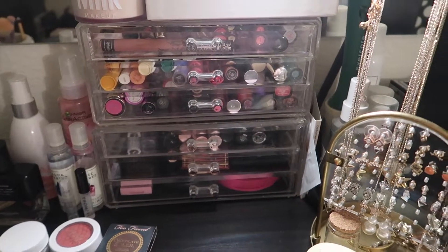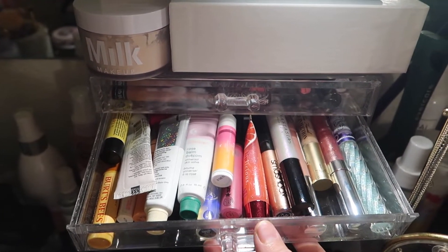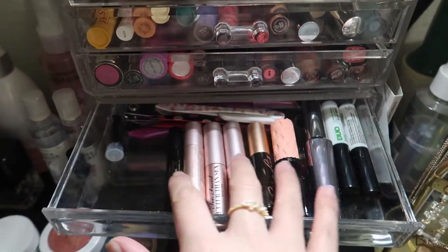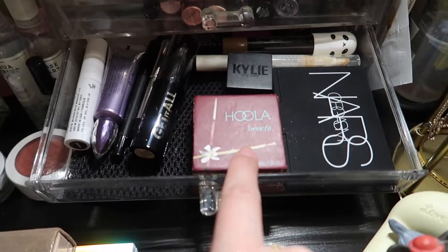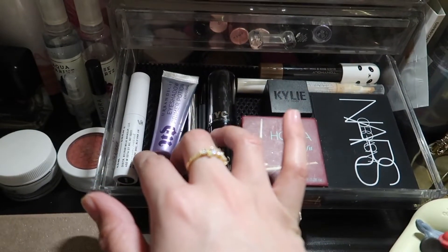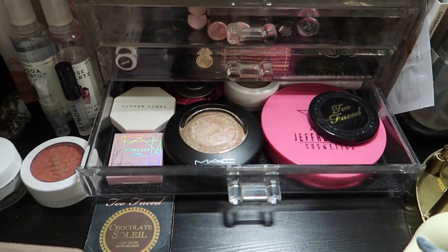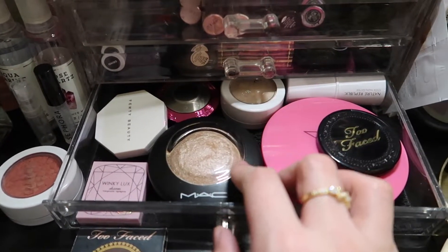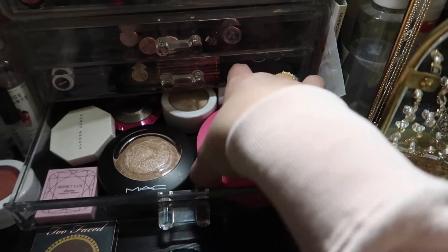These are some clear makeup storage containers. On top I have matte lipsticks, then lip balms and lip glosses, and in this one I keep lipsticks, mascaras, and eyelash glue. In here I have my NARS Orgasm blush, Hula bronzer, a concealer, more eyeliners, eyeshadow potion primer, Milk Makeup Kush fiber brush, more concealer, and a contour pen. In here I have highlighters: Winky Lux, a mini Fenty highlighter, a mini Becca, ColourPop, Soft and Gentle — a pink and white highlighter — a Nature Republic stick highlighter, and a Jeffree Star highlighter in Peach Goddess.